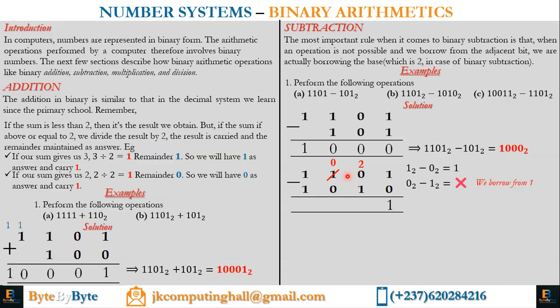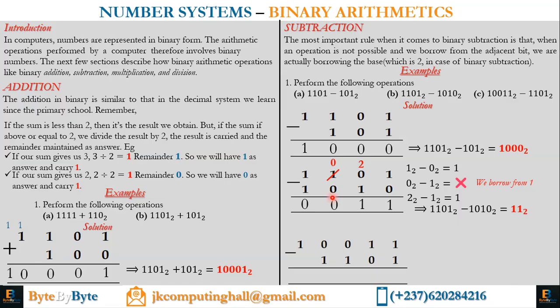So now, as I borrow 1, you need to understand, if I borrow 1 from 1, I will be left with 0. And what I have borrowed to add here is actually the base, which is 2. So now 2 minus 1 gives us 1. 0 minus 0 gives us 0. And 1 minus 1 gives us 0. So 1101 minus 1010 is 0011 base 2. Remember that when it comes to integers only, if the first digits are 0, 0, they can be omitted. But somebody saying that the answer is 0011 is still perfectly correct.